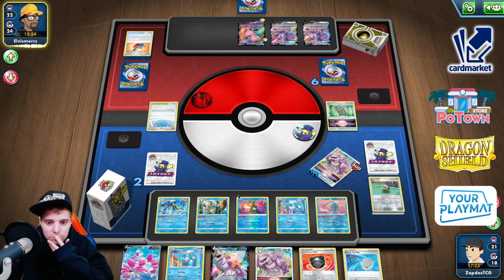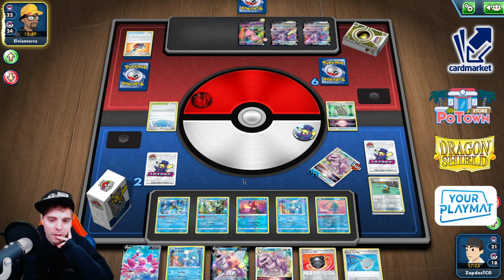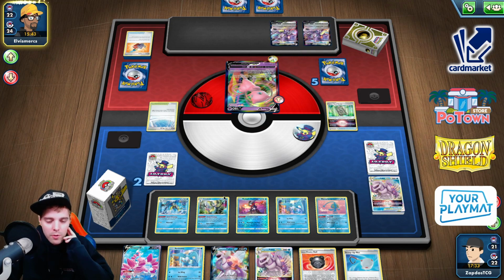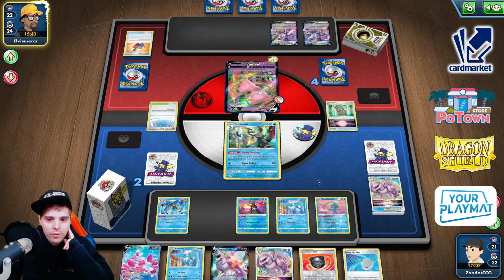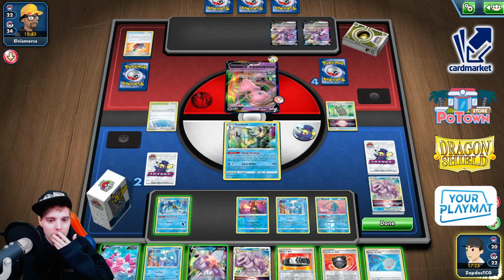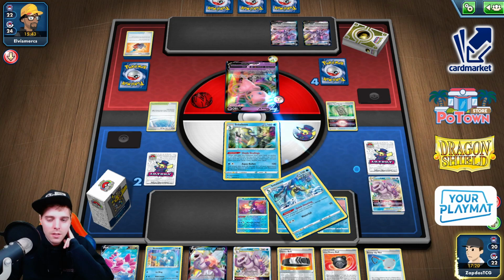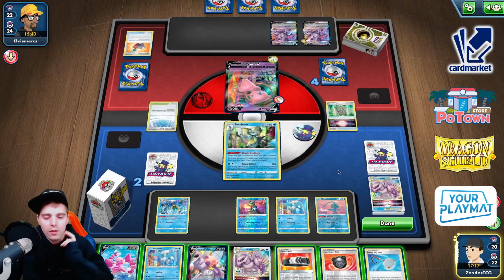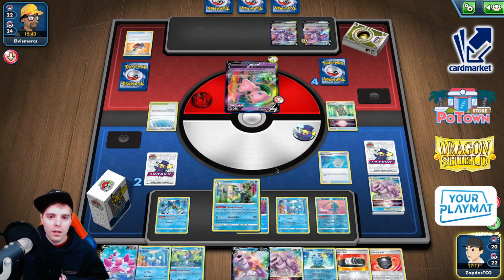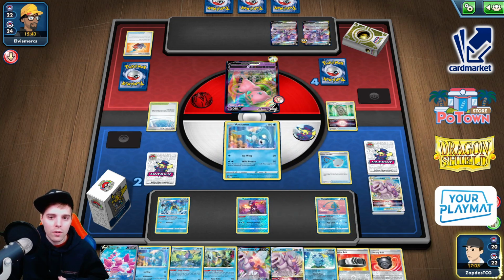Okay. We can quick shoot a little bit. We have time. We have a whole lot of time. Let's promote the Inteleon over here. Choice Belts, not gonna be doing anything. At this point, this guy can Psychic Leap, so I will go and quick shoot the Genesects. I will scoop up the Inteleon. Try not to have them in a Psychic Leap, so I will promote Articuno.